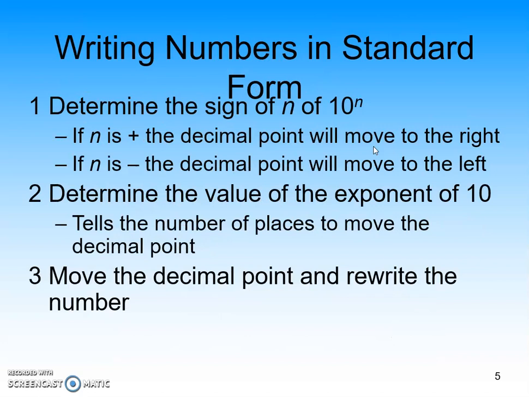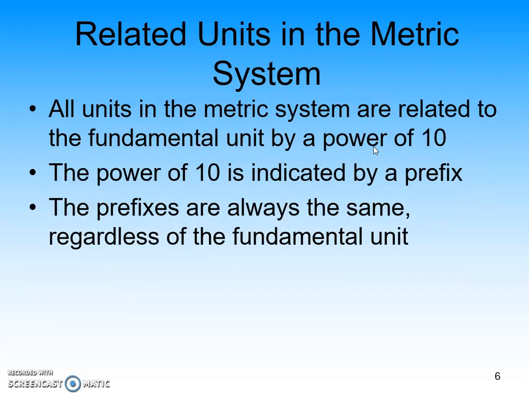Now, determine the sign of n in 10 to the power n. If n is positive, the decimal point will move to the right. If n is negative, the decimal point will move to the left. You should also know how to determine the value of the exponent of 10. It tells the number of places to move the decimal point. Then move the decimal point and rewrite the number.